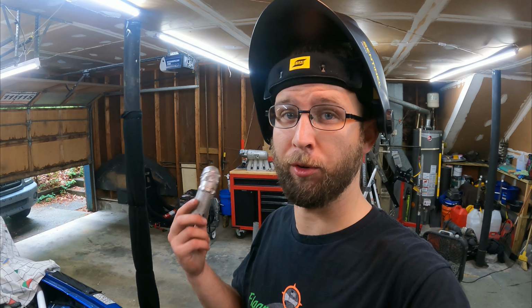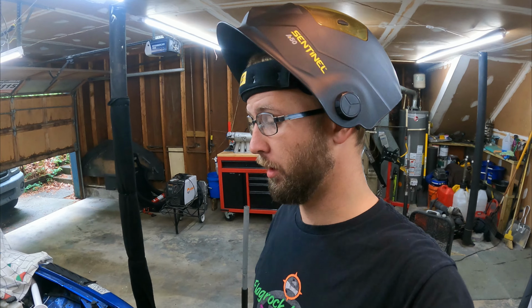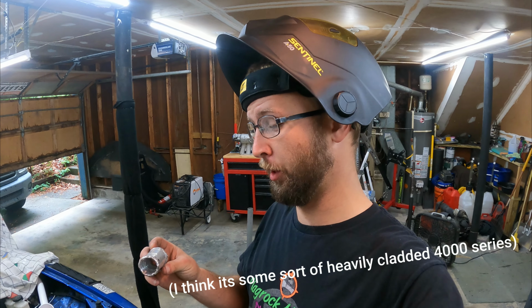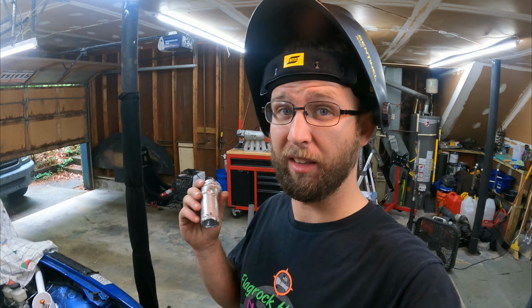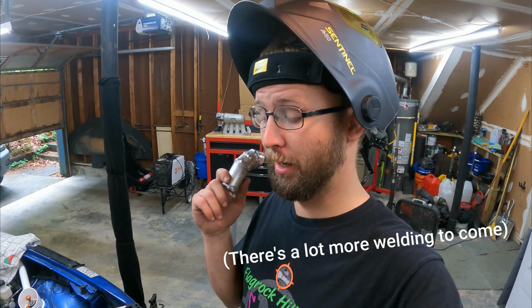Let me tell you, if you ever think you're good at welding, then go try aluminum, because this stuff will humble you really quick. It doesn't help that I'm welding on a really low quality aluminum that I don't even know the type, but this is a pain. And I've been doing a lot of aluminum welding. I'm tired of welding on aluminum, ready to go back to steel, or just not welding at all for a bit, but it is what it is.